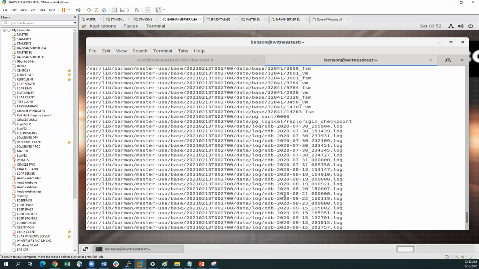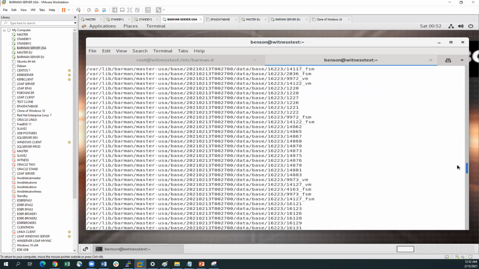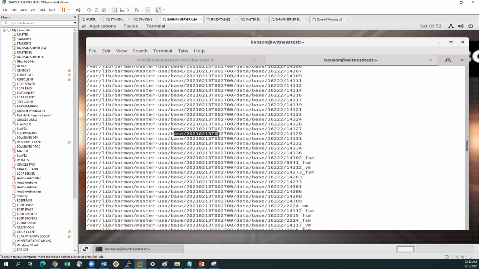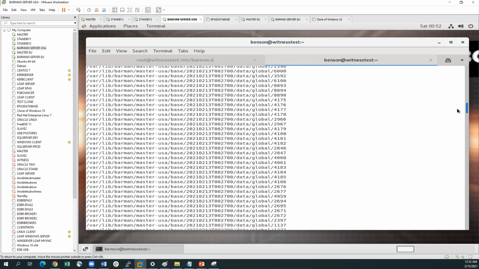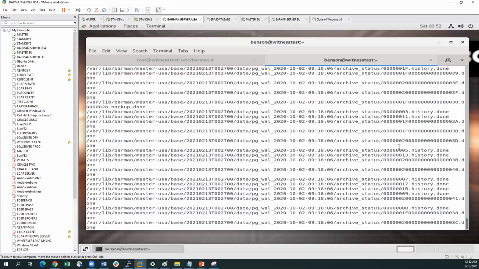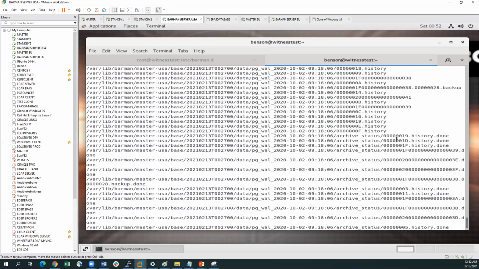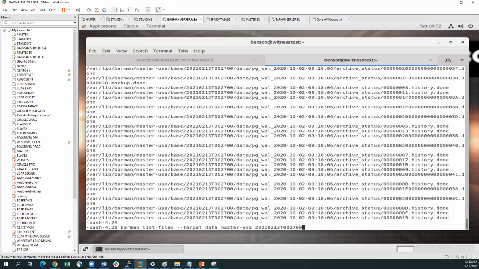It lists everything from the logs to the data files for that particular backup ID, and the locations where they are. If you had a big server, this is way too much data. But it gives you much information about the archive status, and you can see archive status is working well, which is good.